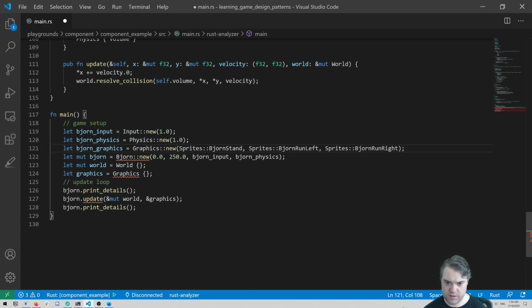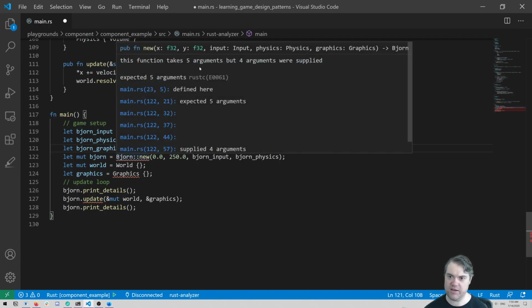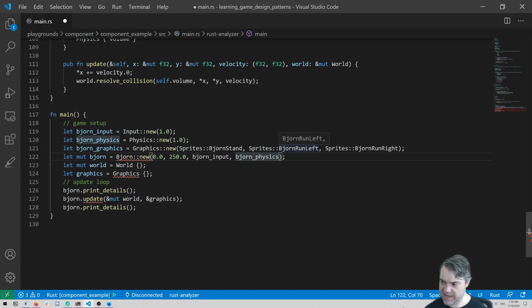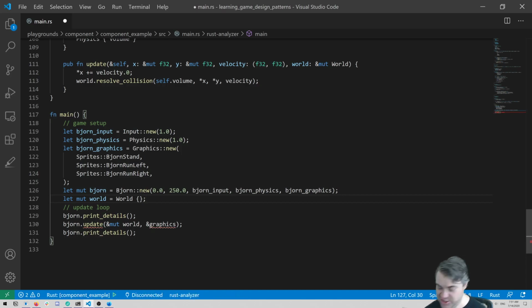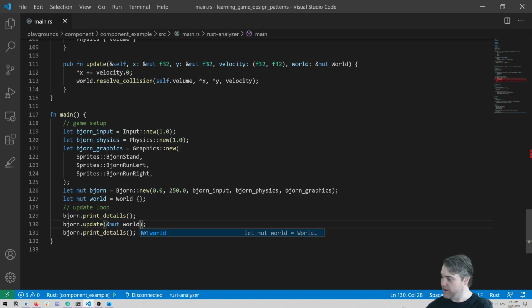Then in Bjorn, what are you upset about? This function takes 5 arguments, but 4 arguments were supplied, so we need to hand in now the Bjorn graphics. And what's really nice about this is, let's see, graphics. We don't need to instantiate that graphics anymore. And when we call update, we don't need to pass in that graphics. It'll just now run its own graphics system. That's all it cares about.